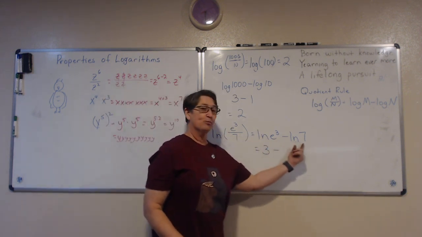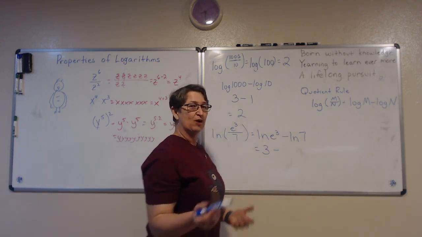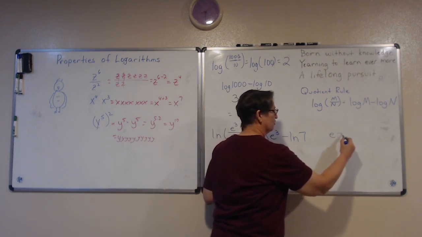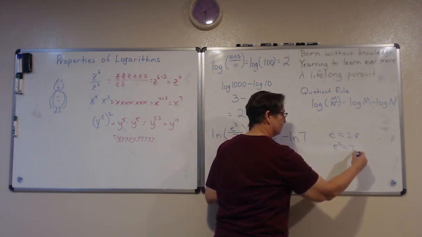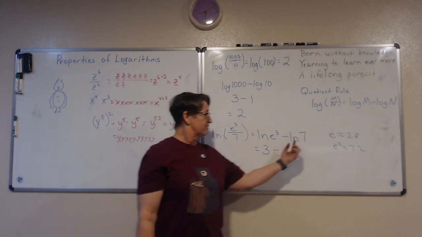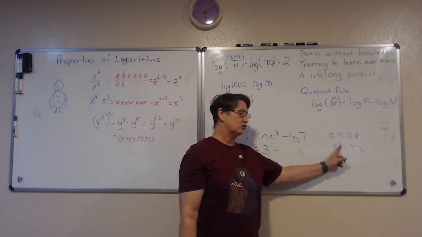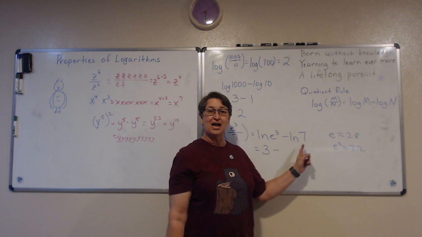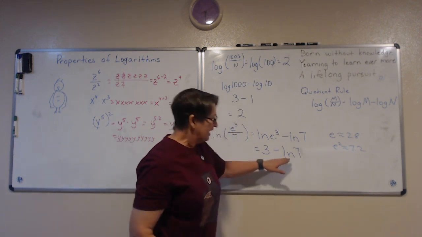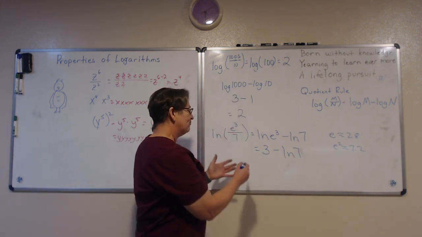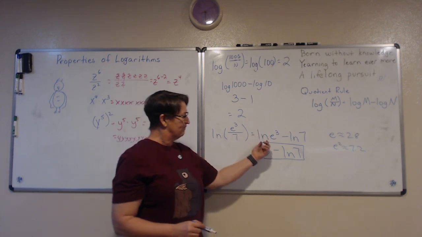Now this one's not so pretty. e to what power gives me 7? Remember when we talked about e, we knew it was about 2.81 whatever? And e squared was about 7.2. Remember graphing those? This natural log of 7 is really close to 2, but not quite there. But it's not a pretty number, so we're just going to leave it as the natural log of 7. Its exact form is there. So we've used our property to show that quotient, and anywhere we could evaluate, we did.